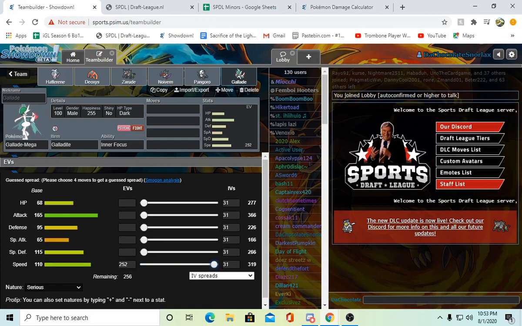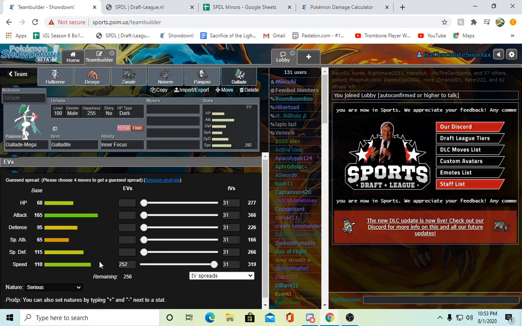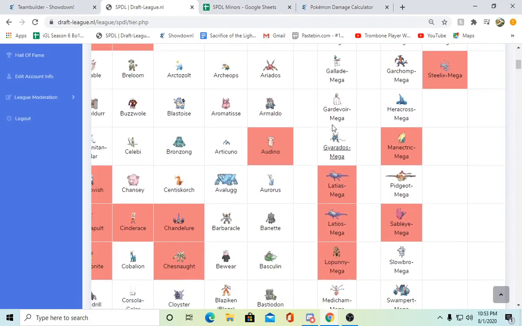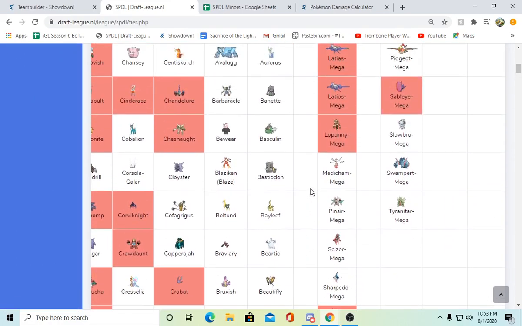Not necessarily a Trick Room sweeper, but more of a breaker. I think it could definitely do that. Mainly, it's going to be functioning outside of Trick Room, which I think is very important. Gardevoir, we talked about Gardevoir, but I just don't recommend it as much. It gets the Wish Pass, which is cool, but I don't really vibe that much with that mon.